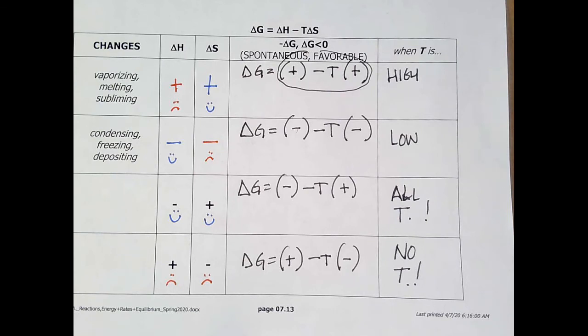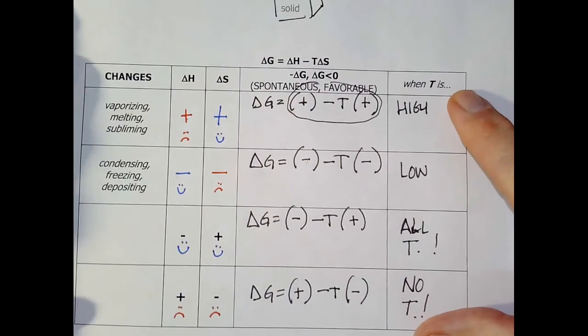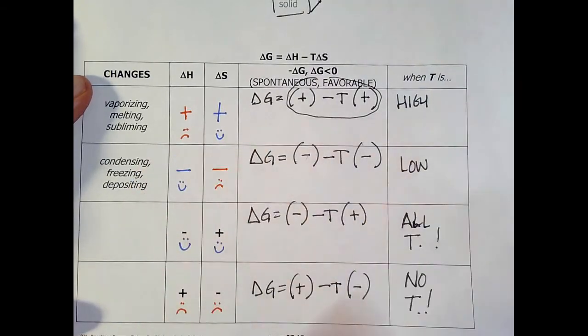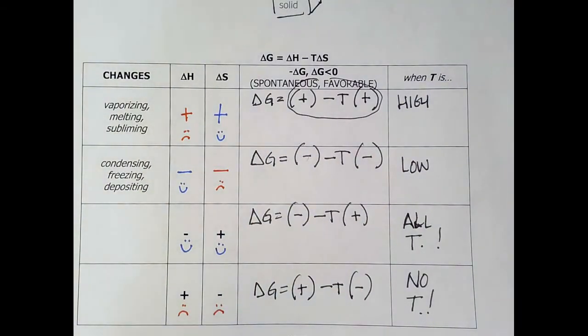So this, I think, is the most interesting thing about this part of this chapter: under what conditions do things happen? Now, we can do the math. There's a problem or two like that, but that's the interesting part. Okay, the next section, we are going to completely change gears. We are going to forget all about this, and we're going to think about how reactions happen at the molecular or atomic level. What has to stick to what? How does that actually happen? And what does that mean about what we observe for the reaction?